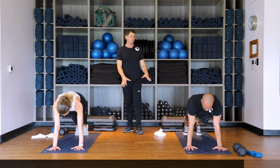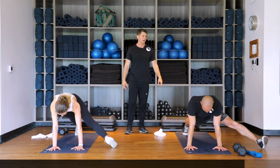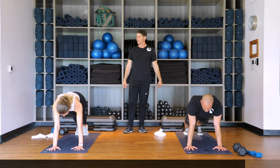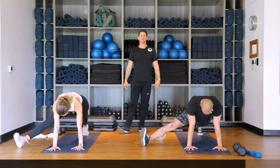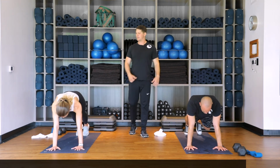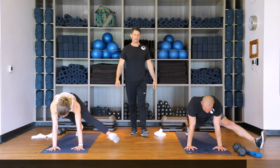So they're gonna be in that push-up position. They're gonna step out with their left foot. Their heel's gonna touch the ground. So step out, toe up to the ceiling, and then bring it back in. That's 1, and that's to the other side. There you go, and 2, perfect. And out, and 3, good job, guys. And out, that's 4, good, guys. Keep it up at your own pace, go to 10. 5.